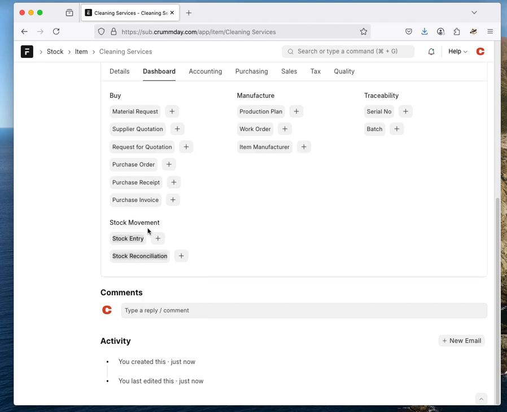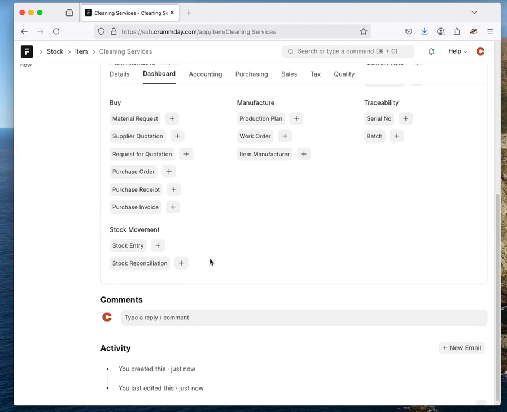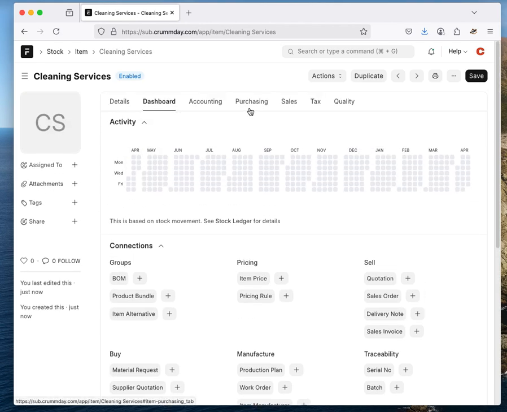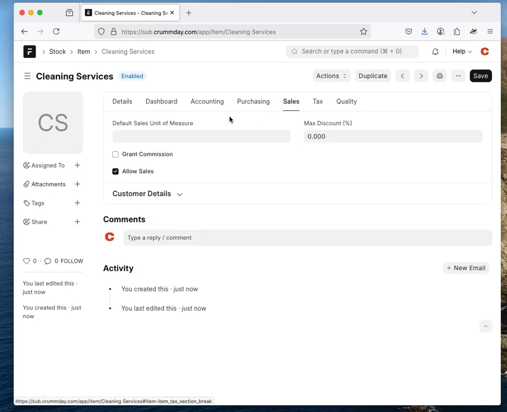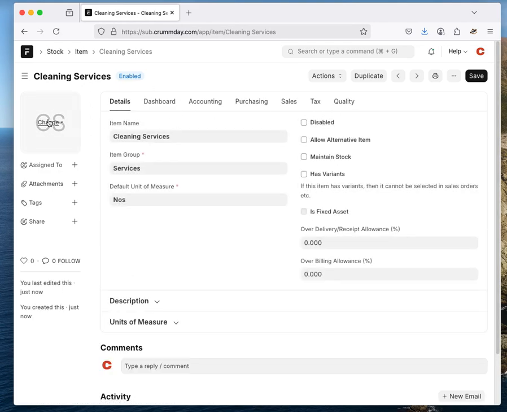Since you are not going to keep inventory of this item, this side will not be dealt with in this particular instance. And because it's a service, you wouldn't need any product image.